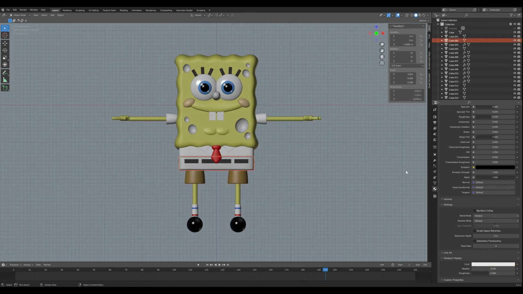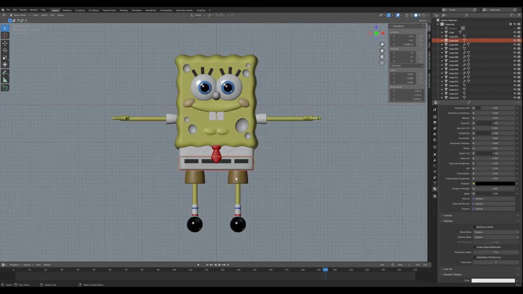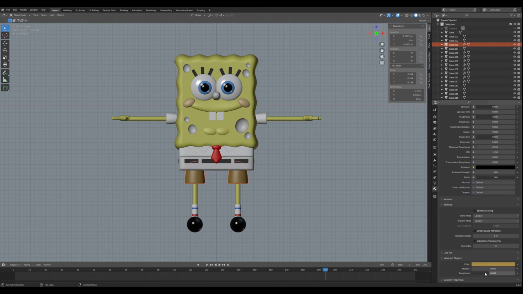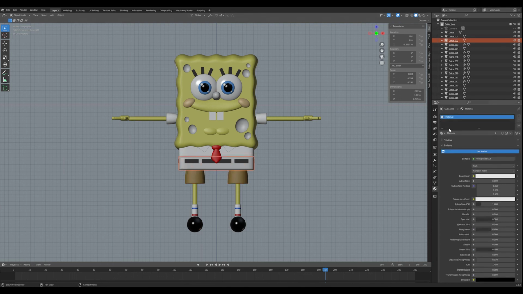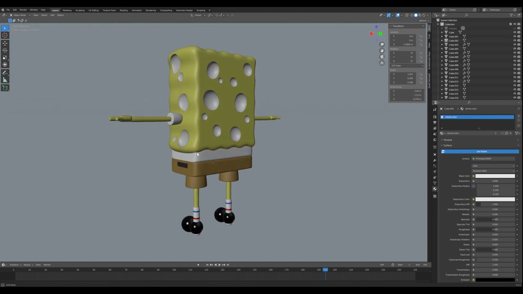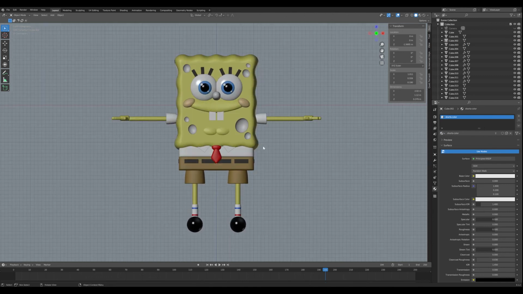There we go. And then, hold on, is the roughness where we like it? I'm going to do 0.7. Click the top portion of the shorts. And shorts color. Okay. Looking good. Anything else besides the sponge holes?